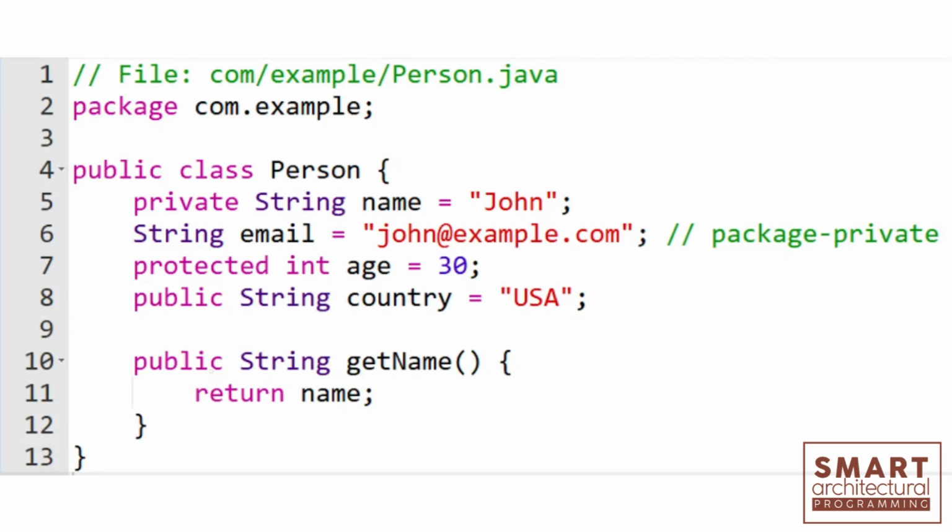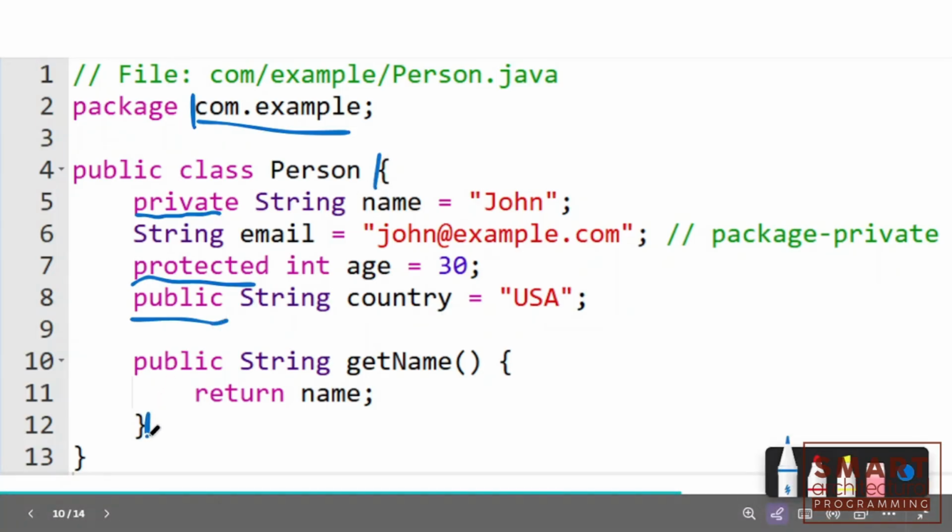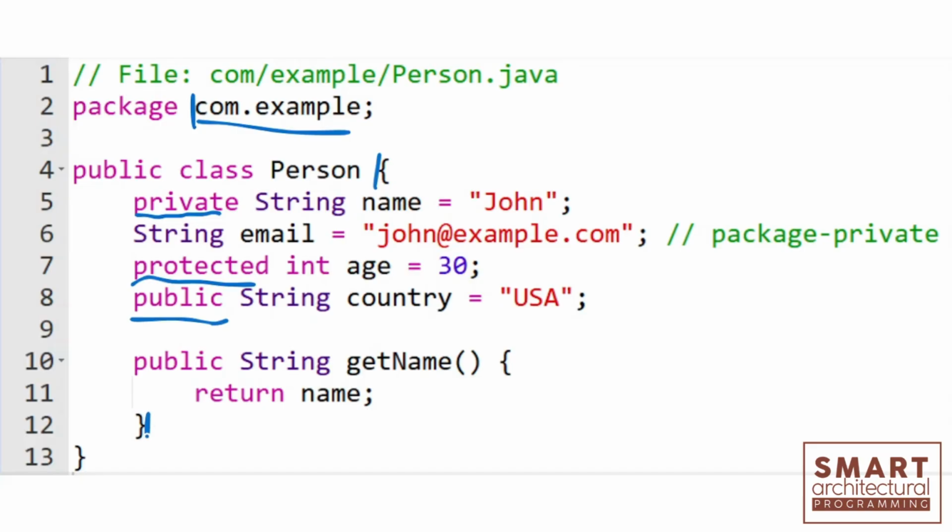So let's see the first one here. This is the file of the same package example. You see we have com.example, that's our package here, and this is a class there, right? Within that you can see private variables, protected variables. Let me highlight that. Private here, protected here, and public here. Public can be accessed anywhere, as we discussed. Package private can be accessed only by classes within the same package. So package private members are only accessible within this package and within this class boundaries, right? Public is accessible anywhere. And when we talk about protected, it can be accessible outside of this package, but only subclasses get that access level.